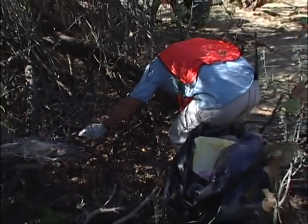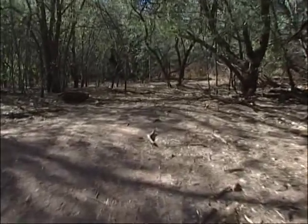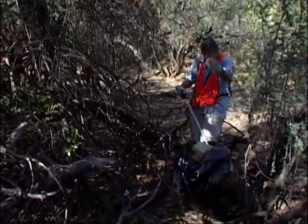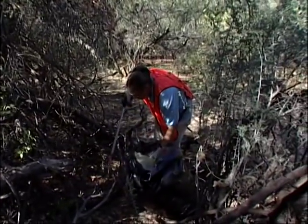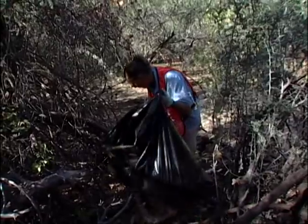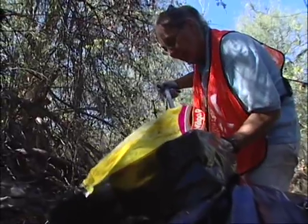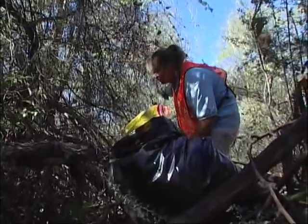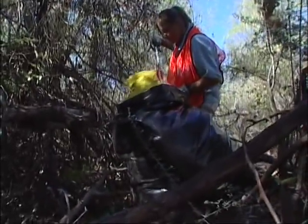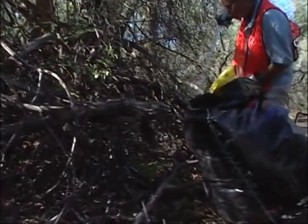My coworker and I were working in a pretty heavily dense mesquite area, picking up trash, when all of a sudden she wasn't near me anymore. We usually try to stay pretty close together when working for safety. All of a sudden I heard male voices speaking Spanish and I couldn't see her, couldn't see them — nothing. We both have walkie-talkies, so I got on and asked if everything was okay, if she needed more trash bags — we just kept talking to increase our sense of security and let them know we had a way to communicate with each other.